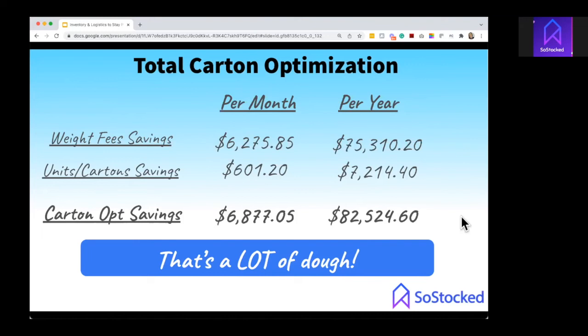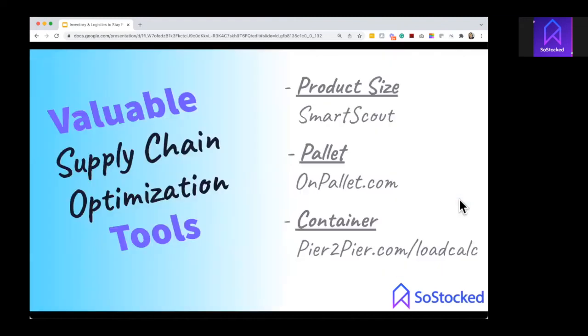I'm currently building out a tool that will allow you to figure out the best configuration for getting the maximum number of units per carton possible within Amazon's parameters, and the maximum usage of your pallet space, so that you're not losing inches or feet off of any area. The more units you can get on a single pallet, the less you're paying in storage fees and shipping fees. If we have to spend $10,000 per container, then the person that gets more units per container ends up making more profit.